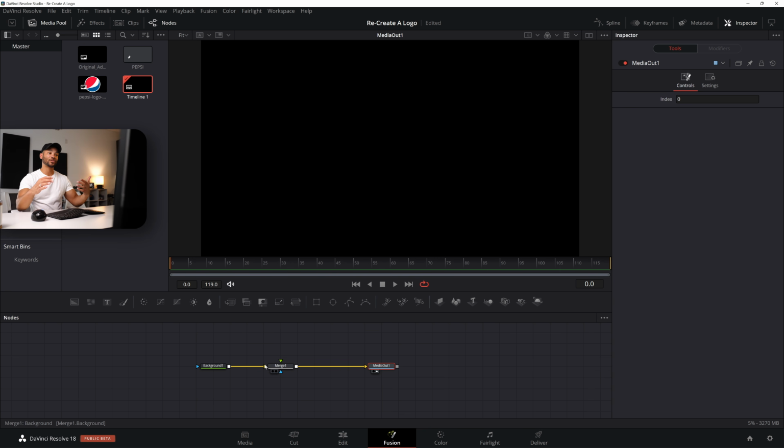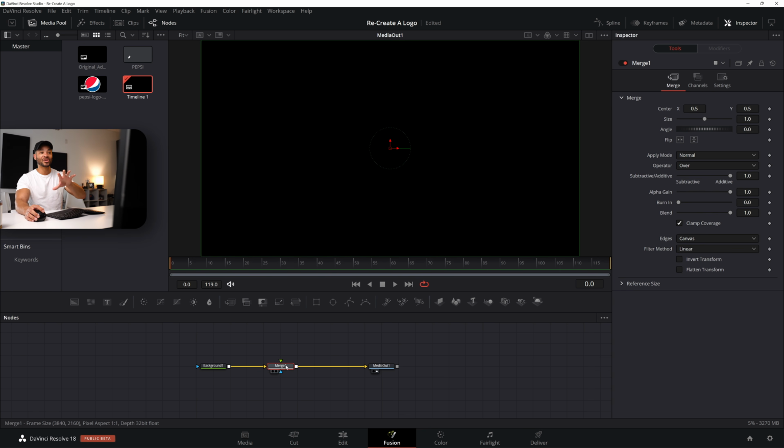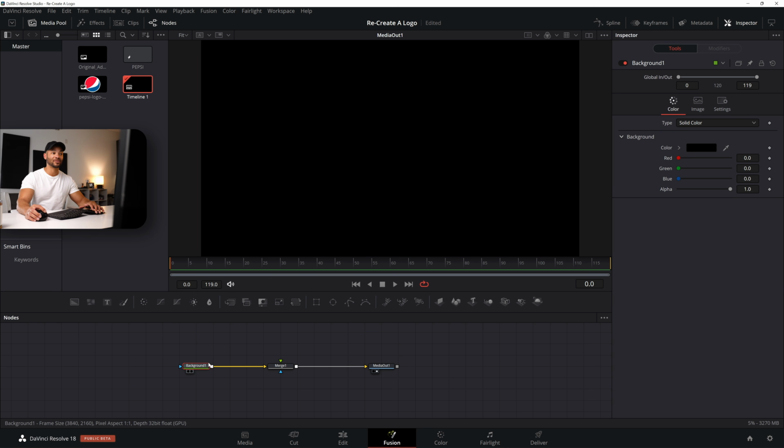Now, I like to work with Fusion and nodes almost like layers. In Fusion, you pretty much use a merge to connect almost everything. The way it works is with the 2D merge, you have your background, the yellow arrow, and then the foreground, this green arrow or triangle. The foreground will connect to whatever's above it. So anything I put into this green arrow will be layered on top of this black background node that we have here. Pretty simple. Stick with me here.